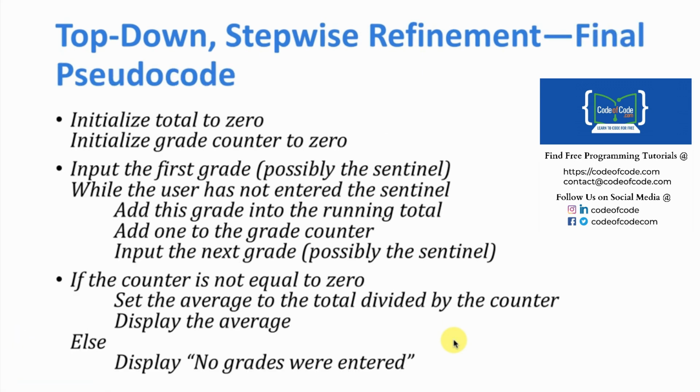So here is the complete pseudocode algorithm for Sentinel-controlled repetition. Just summarizing once again, we have 3 bullets here that represent the 3 basic phases of a typical program: the initialization phase, the processing phase, and the termination phase. In the initialization phase, we specify our variables and what they need to be initialized to. In the processing phase, we say how to deal, in this case, with the grades being input by the instructor or the user. And in the termination phase, we calculate and display our final results.